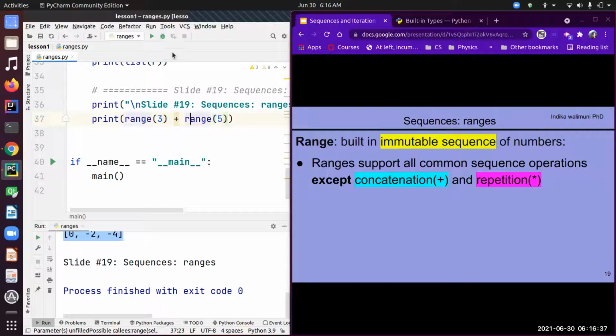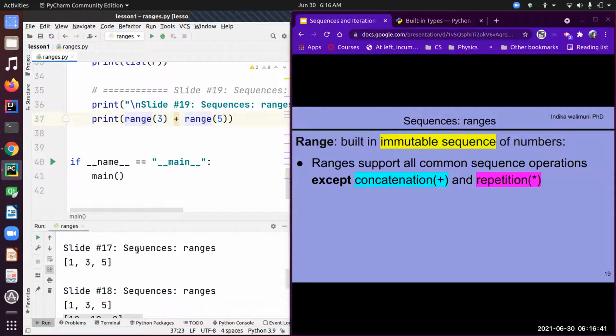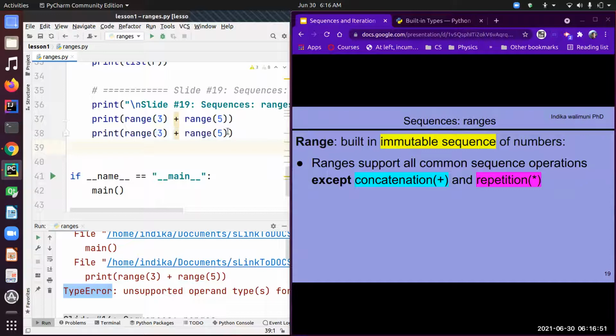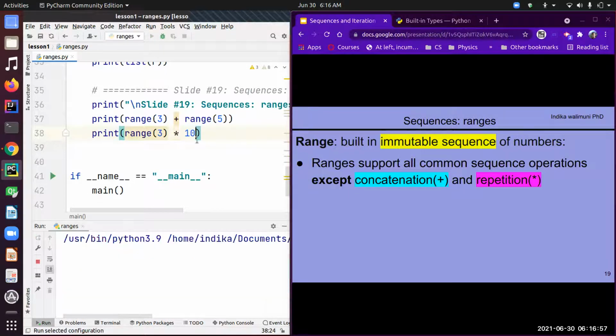So this is concatenation. We get an error saying TypeError, so it's an unsupported operation. It's the same with repetition. If we try to multiply this range by, say, 10, that's also not possible.